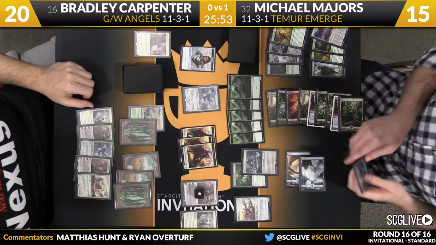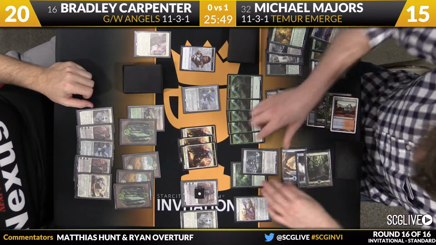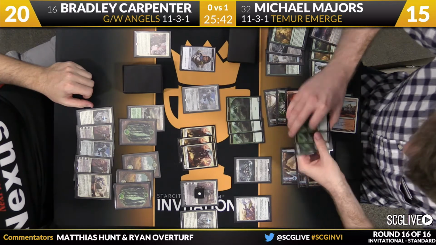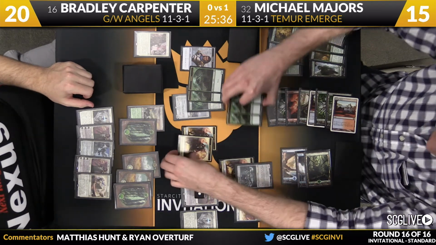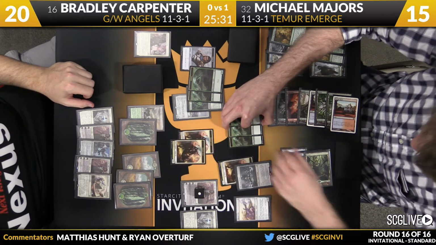I don't see a reason why you would want that Gideon to hang around. So this is Brad Carpenter's turn. We have a Stasis Snare, a Quarantine Field, 2 more Gideons. That's numbers 3 and 4. An Avacyn. Now we'll look, what kind of damage can Michael Majors do? We're looking at Avacyn attacking into some spiders. Assault an ally attacking into a Deep Fiend. Remember, those allies are 3/3s.